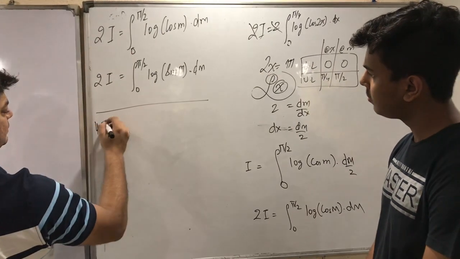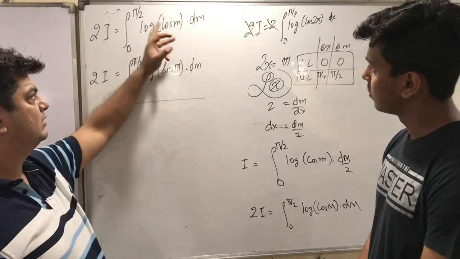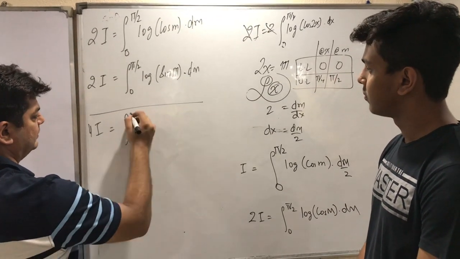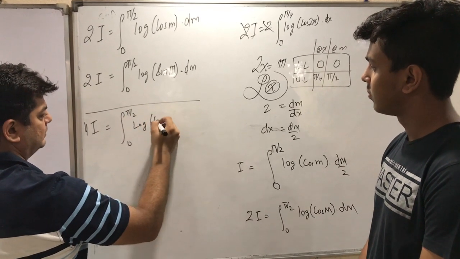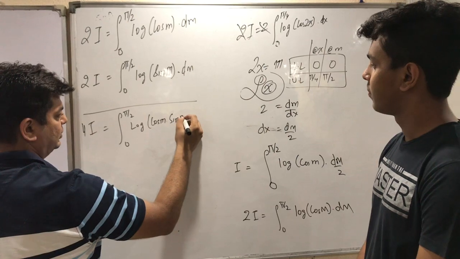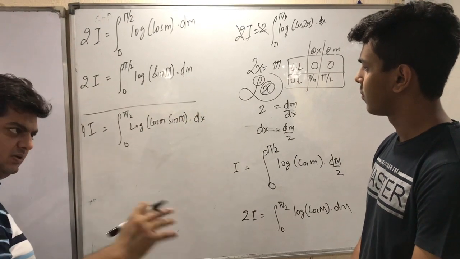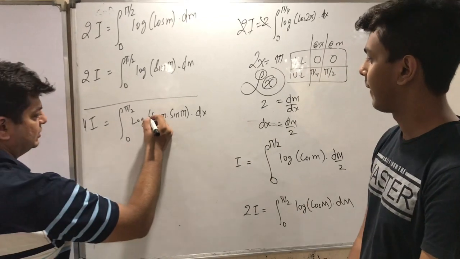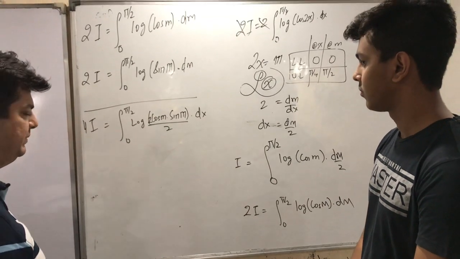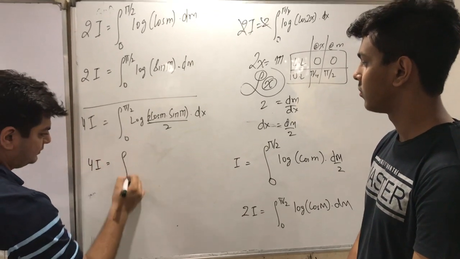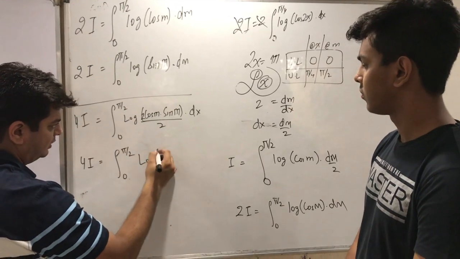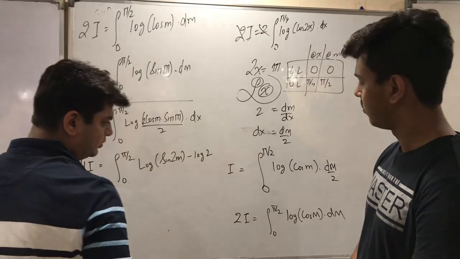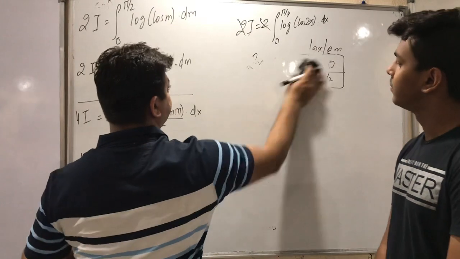What if I add these two? What do you suggest? Log cos m plus log sin m. Log cos m into sine. Alright, log cos m into sin m. So, do you have any trigonometric identity which has sin a cos a? Yes, so we can apply 2 and upon 2. Absolutely. So, if I introduce 2 and just have a nullifying impact as well, I would be getting 0 to pi by 2 log sine 2m upon 2, that means log sine 2m minus log 2. Alright, fair enough? Yes, sir.